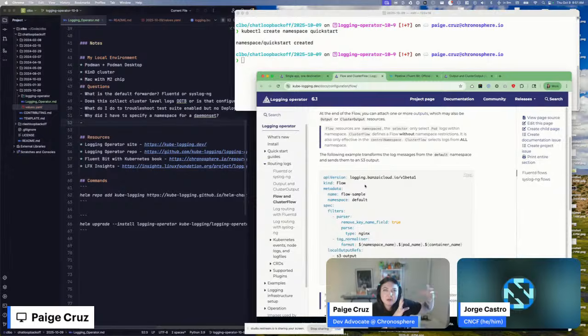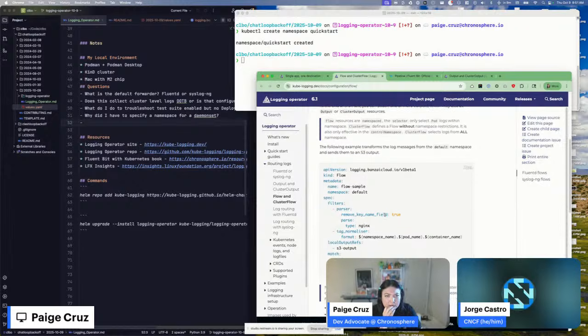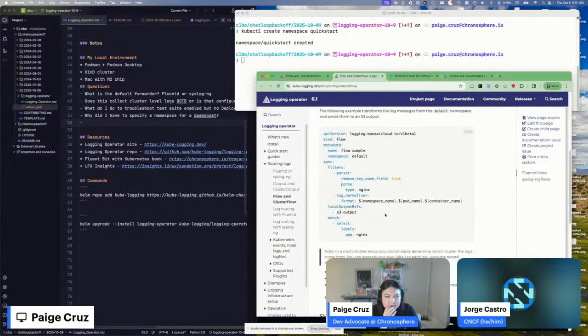And then we're saving all of the maybe more resource intensive pipelining activities for Fluentd. Okay. So what does this example do? Takes anything from the default namespace, although I believe we'll be using the quick start namespace, and sends it to S3. Okay, so this is what I was expecting from the get-go, to set up filters and stuff.